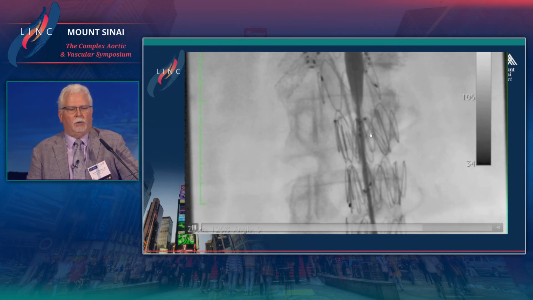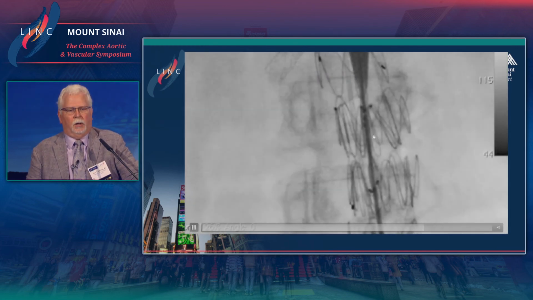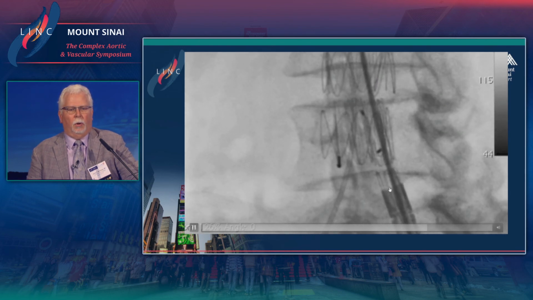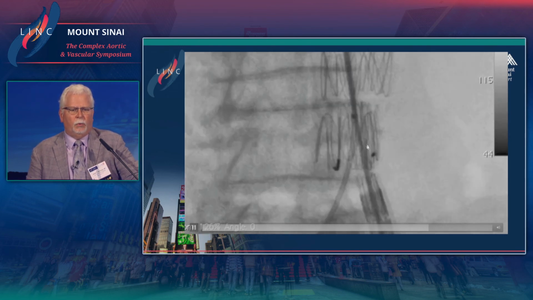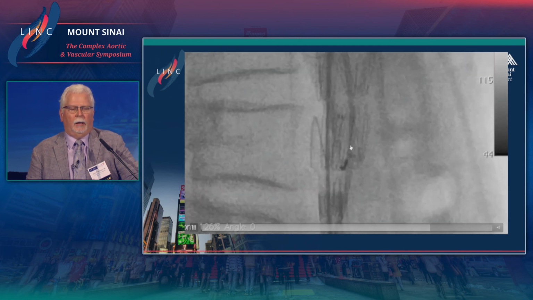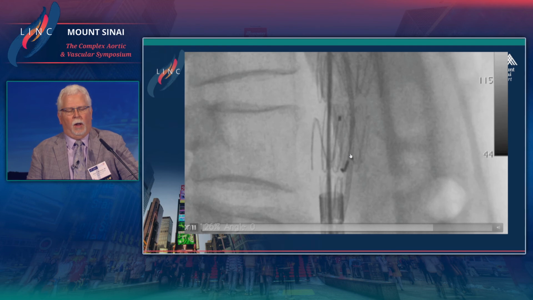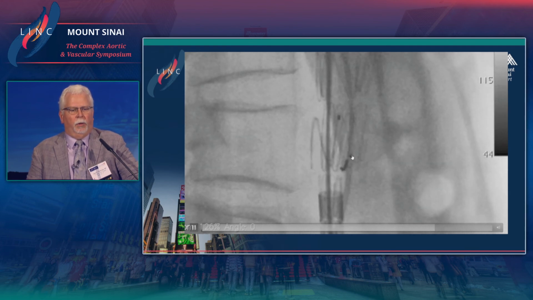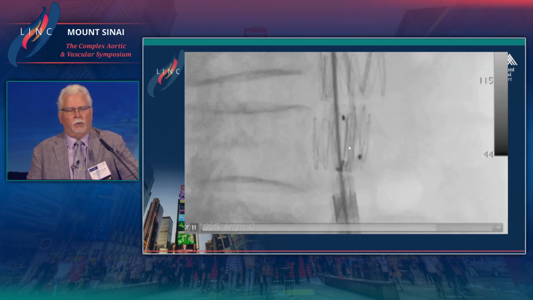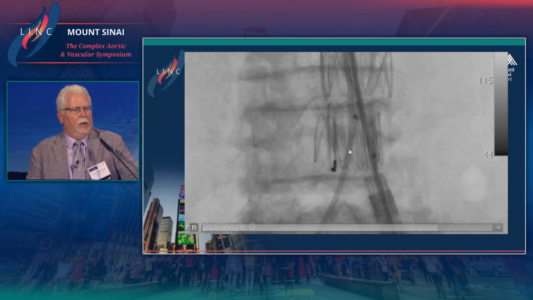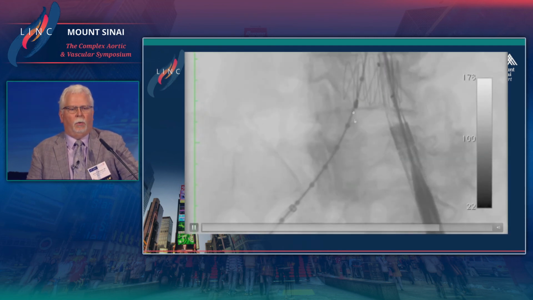Here's the cannulation coming up for the secondary component. This is the bridge down to go to both legs. Once we are sure we are in that contralateral gate of the bifurcated graft coming down to the iliacs, we'll then come in and we'll do retrograde angiograms, very similar to the EVARs that we all have seen before.